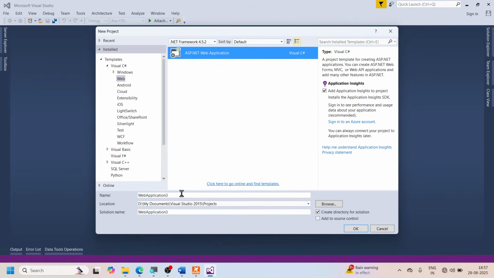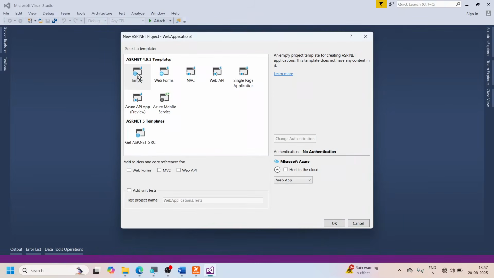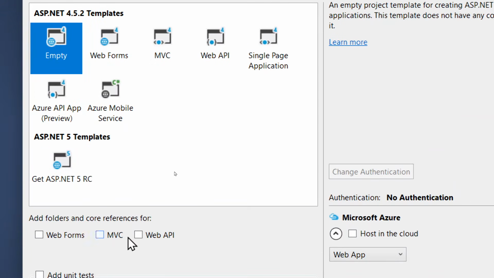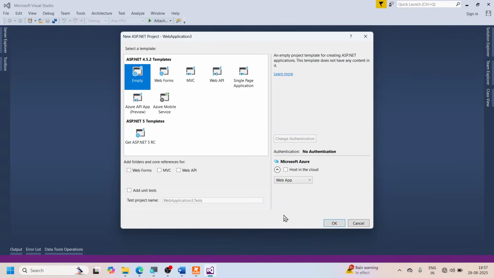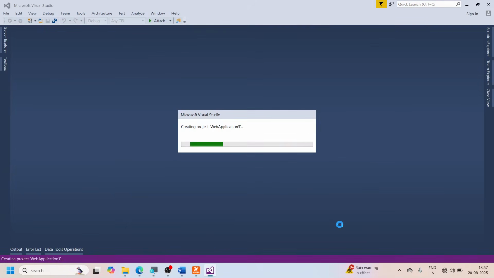You can save it at a proper location. Let me click OK, and I'm going to select the Empty web application, and I will not select anything else, including Azure. Let me click OK to create the web project.